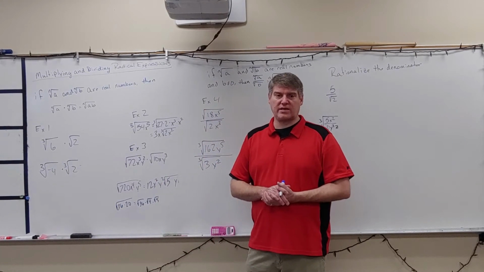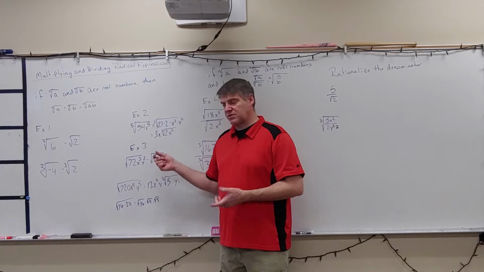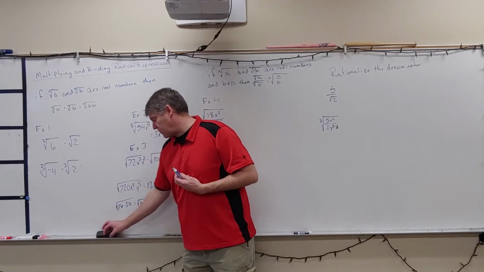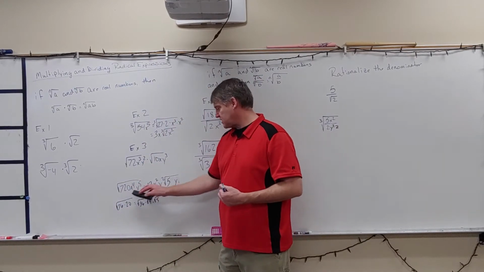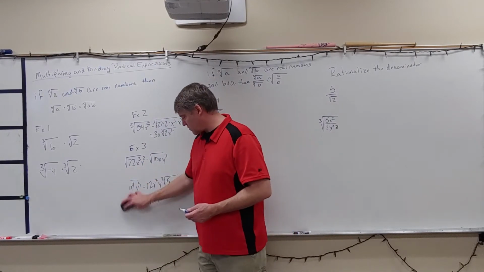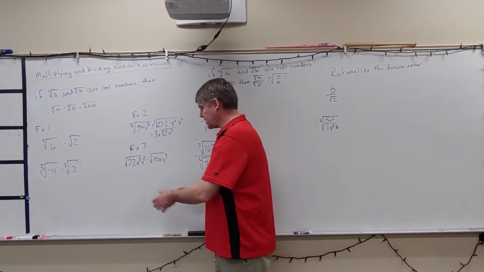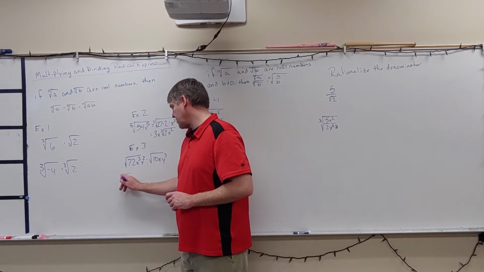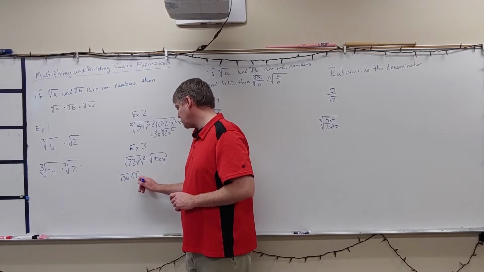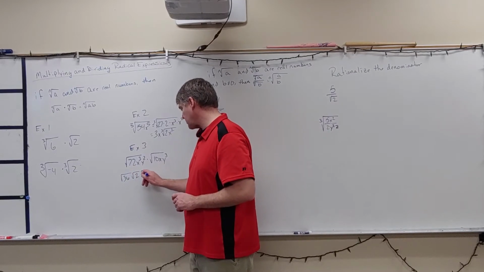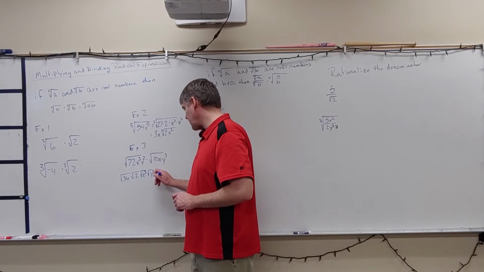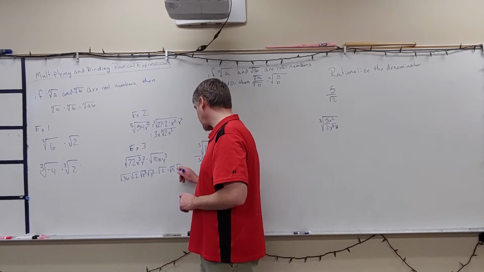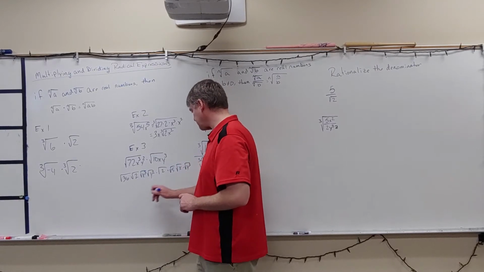Now, personally, I like to simplify the radicals first because it's just easier for me. Does it matter? No. If this is easier for you, then absolutely do this. A lot of times I will look at this and break 72 up into the square root of 36 times the square root of 2. And then this becomes the square root of x cubed, the square root of y squared, times the square root of 2, times the square root of 5, times the square root of x, times the square root of y cubed.